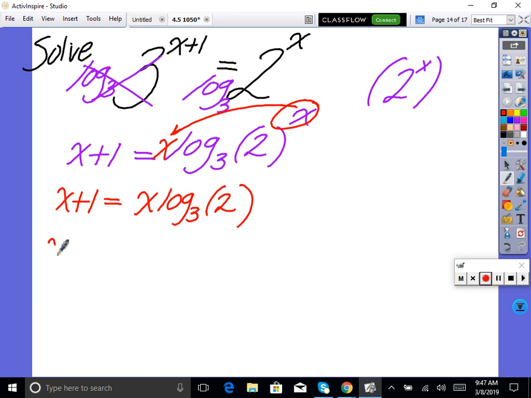So you're saying that you would prefer to write this as x plus 1 is equal to x times log of 2 divided by log of 3? Yeah. Okay, good. Now you have to keep your goal in mind. Aren't we trying to solve for x? Yes, I know, but it's next. Dave, you're making a great point. You're saying do what with this?